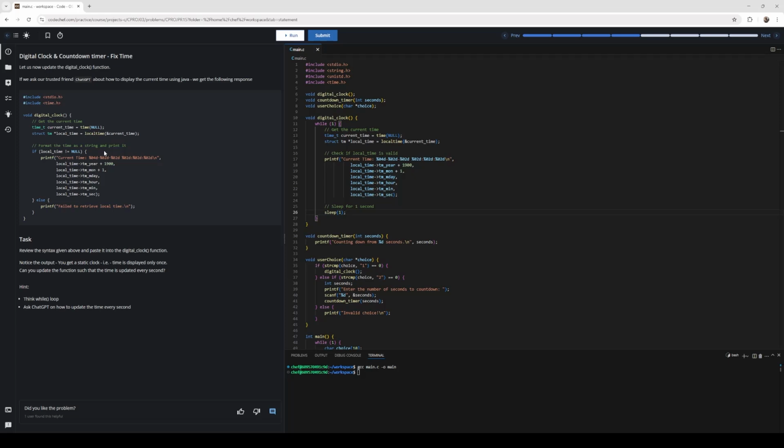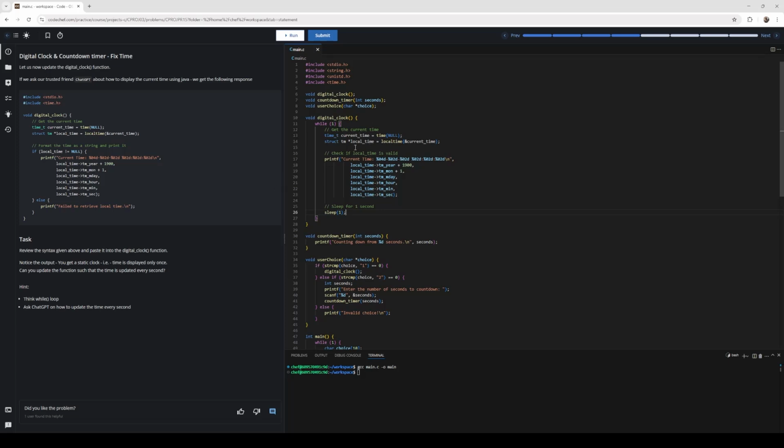And coming to the code, if we look at the digital clock function, first we're going to run an infinite loop using while(1), and then after that we're going to get the current time using time_t current_time equal to time(NULL). So what is this line? time_t over here is a typedef, that is, it's a type of variable which you get from the time.h library. We are going to create a new variable called current_time of type time_t, which is basically a very long integer, and then we're going to give time(NULL), which is going to give out the current time. So current_time holds the current time.